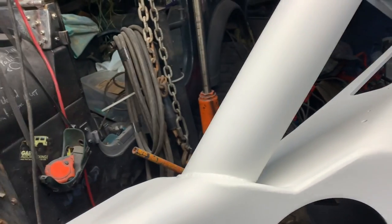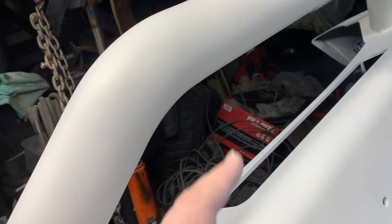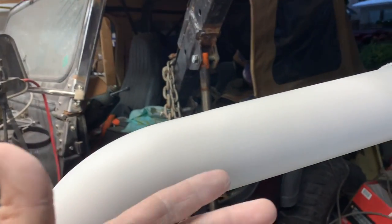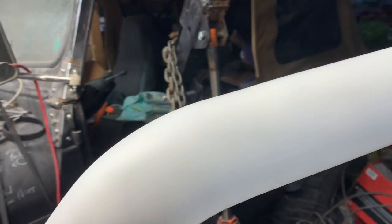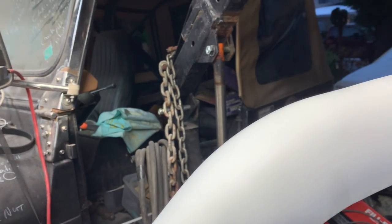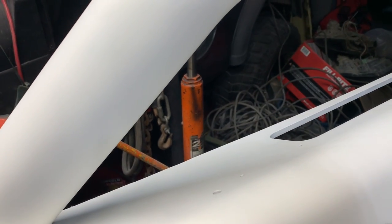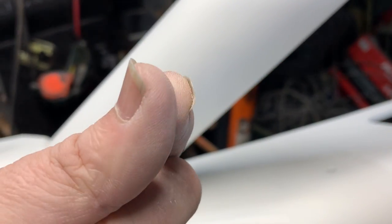You can see the mark but — damn it, didn't you just paint it and then you had to touch it? Some people's children, I swear. So yeah, this'll get sanded to cover up the fingerprint I just put in it. Such a marvel of intelligence. Why did I touch it? I wanted to see if it was still wet — the paint would adhere to my skin. It did.